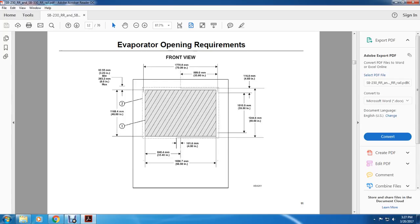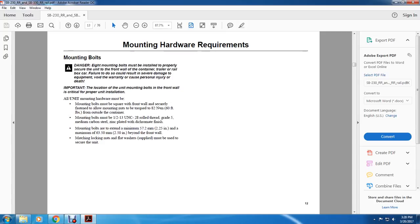All right, your evaporator opening. Across the top is 70 inches, then 35 to the center, 35 inches. Then from the right down, 4.6 inches, 39.8 inches, 49.8 inches. And then across the bottom again, we have 66.80 inches, 33.40 inches, 4.0 inches, 46 inches, 8 inches, 30.25 inches.